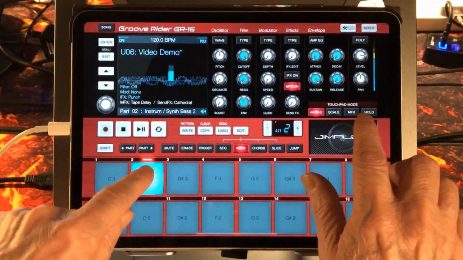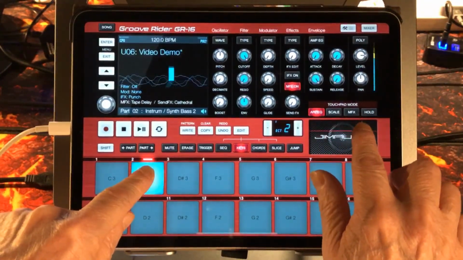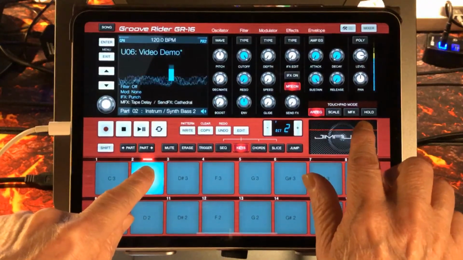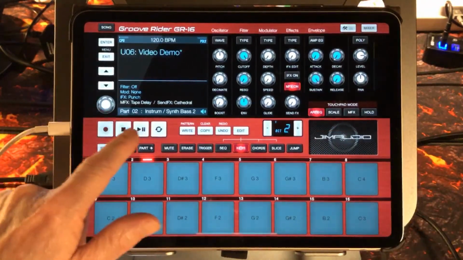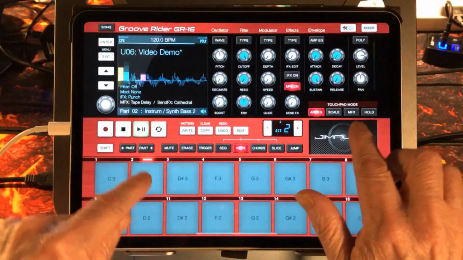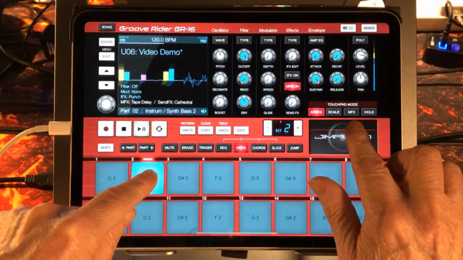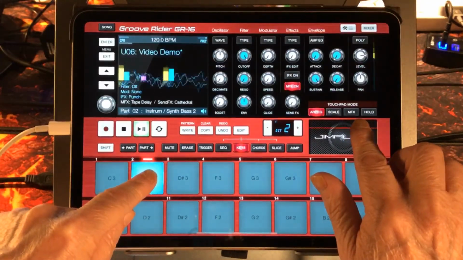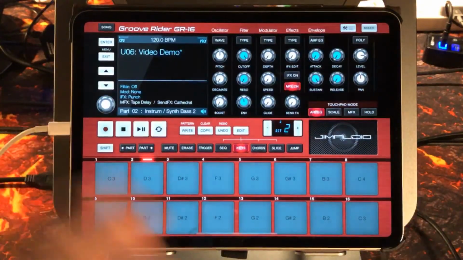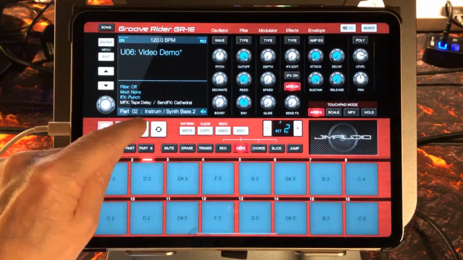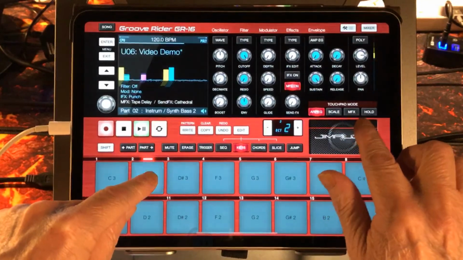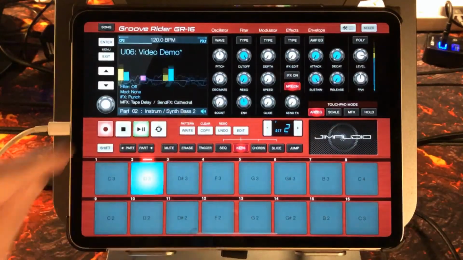So I'm going to just record that. Hopefully this will work. Let's have a practice. Okay, awesome. We'll do a quick count-in and quickly record 2 bars of that. Awesome.